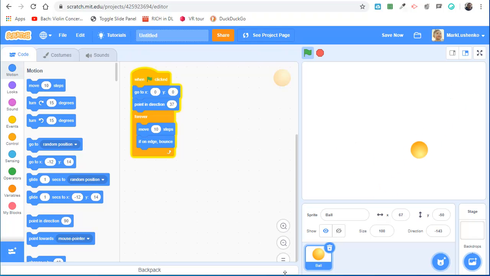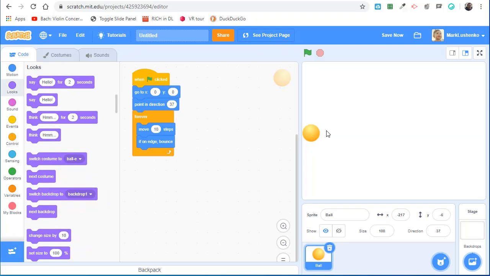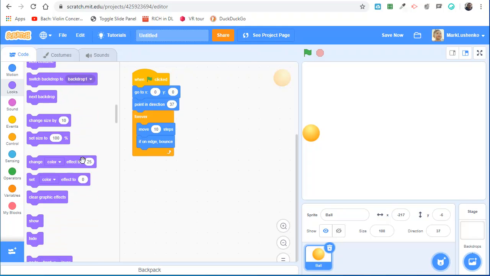But, hey, wait a minute. He's not changing color. I want him to change color. Okay, let's stop this game with a stop sign. How do you get him to change color? So I noticed over here it has a purple one that says looks. Looks. And I thought, well, I want to change his looks. I don't want him to keep looking the same. And I was trying to find something that would change what he looks like.